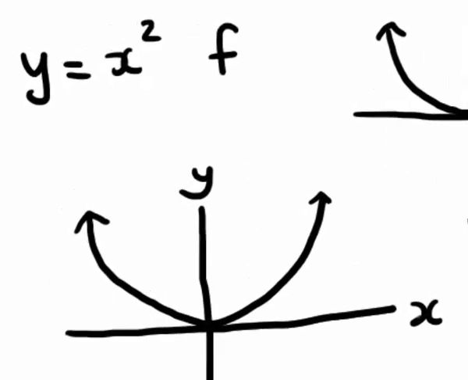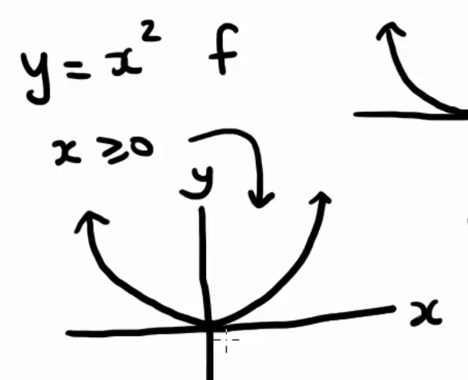What I'm going to do is restrict my x. I'm going to say x must be bigger than or equal to 0. So my x would be in this region here where x's are positive. I don't want negative values, so I'm going to restrict my x values. x must be positive.